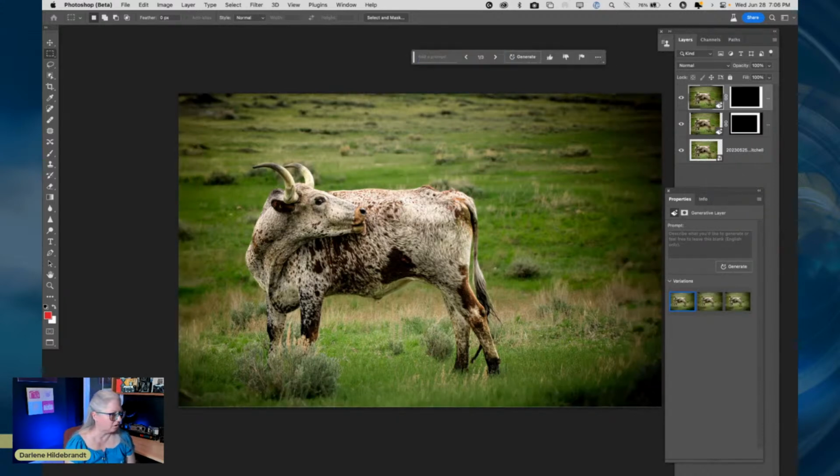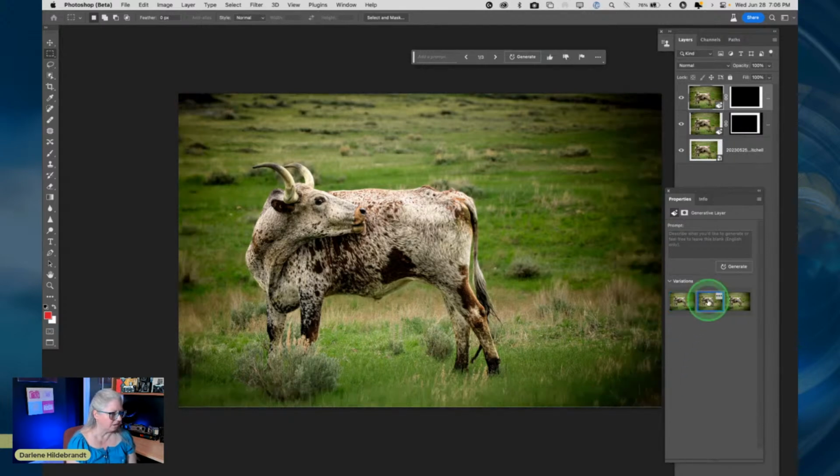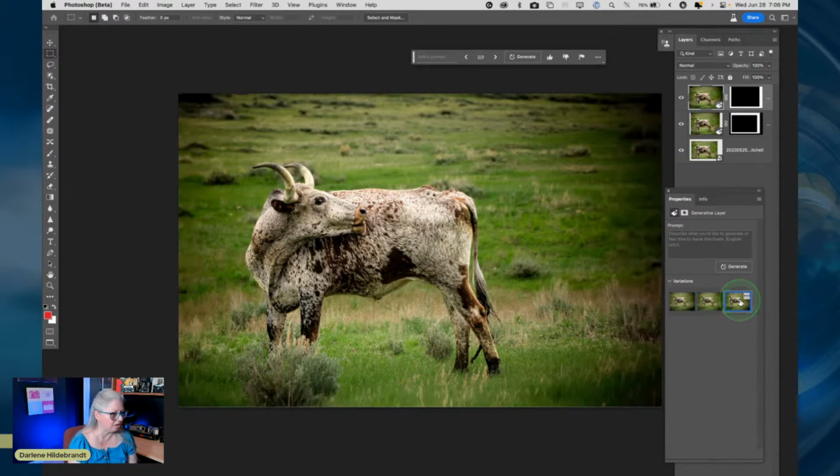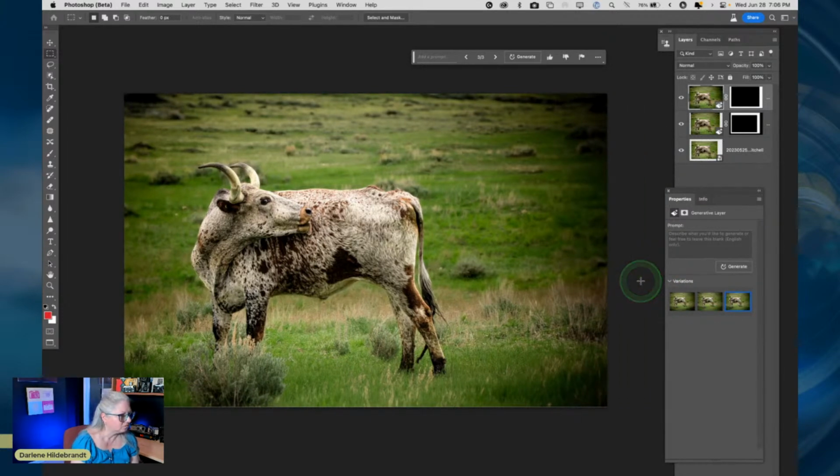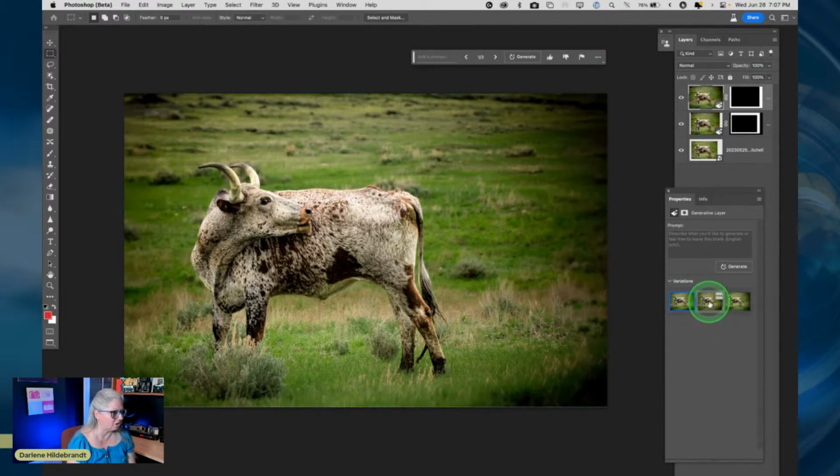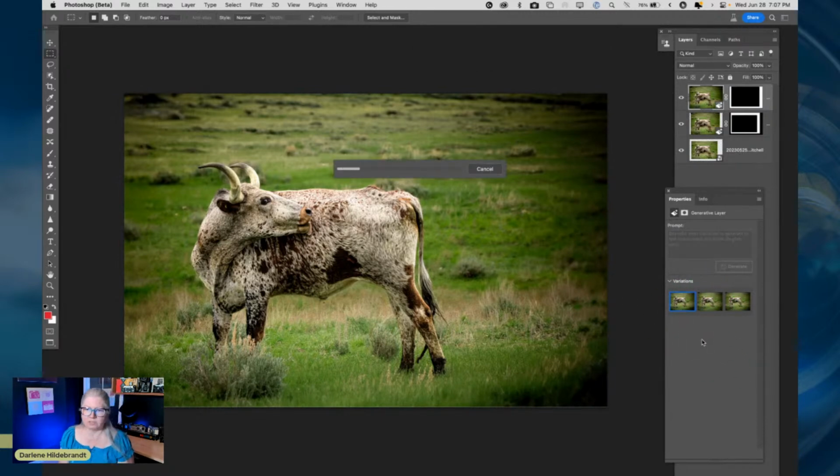Let's have a look. Now we've got some really dark edges happening over here. So it's vignetted, maybe a little too much. It's also blurred, maybe a little too much. This one's not too bad. I don't mind this one. So I'm going to go with this one. It's kind of darkened the edges a little bit too much, so I'm not crazy about how dark it's gotten. If you don't like any of them, you can just hit generate again, and it will give you another 3 to choose from.